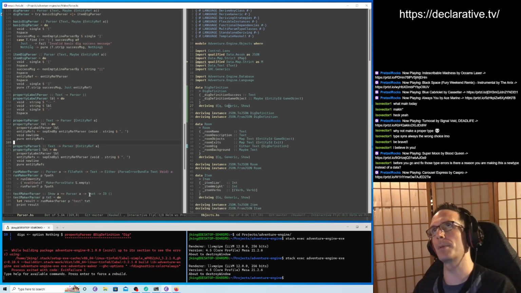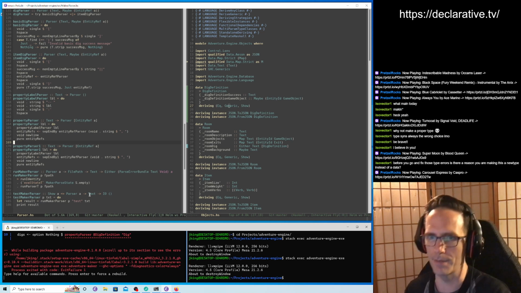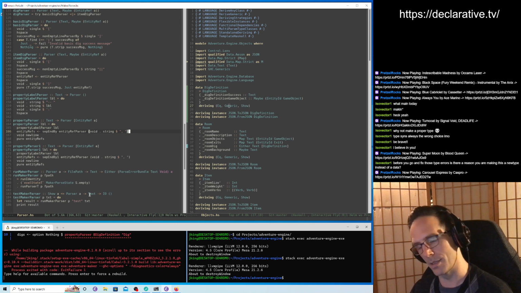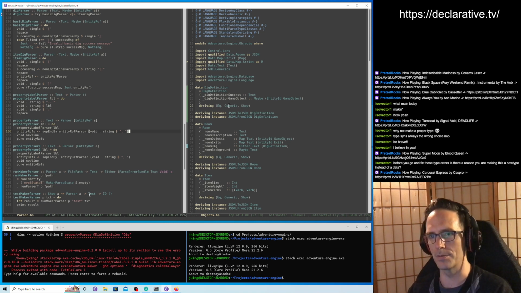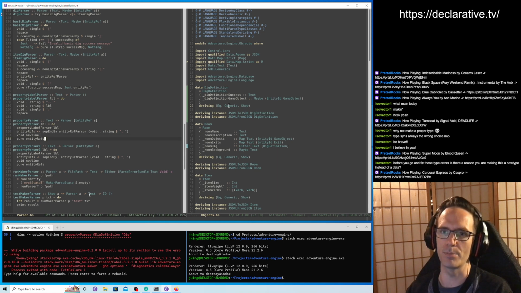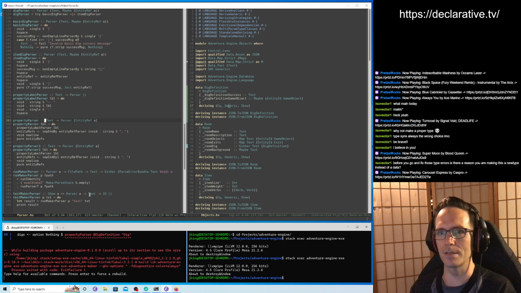Right, so property parser is only explicitly parsing entity refs. We could probably make this a little bit more generic so it can handle any list of properties of different types that we want, and then redefine property parser in terms of that more generic one. It's probably a little better.